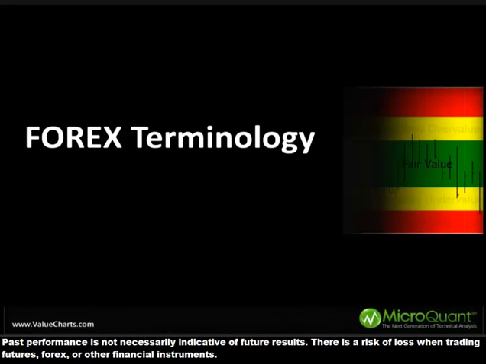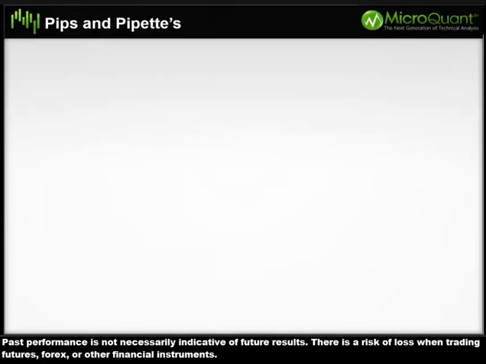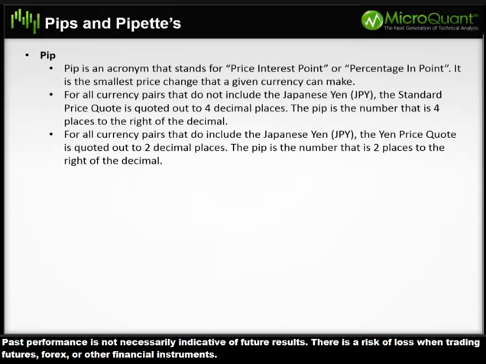So you're going to need to know a little bit of Forex terminology. I try my best here to bring it down to the bare minimum, the stuff that you really need. You might get overwhelmed if you're trying to Google Forex and figure out which terms you really need to know. I know it was frustrating when I first started out, looking at MACD and not knowing what MACD was, and really all I needed to know was what a pip was. So, top of the list, the buzzword is pips.